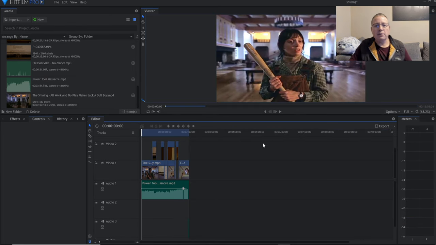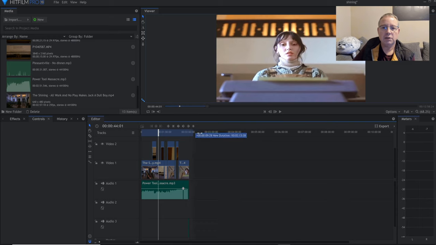Okay, the final bit then, I've messed around and done my own little tweaks with this video, but I need to show you how to save it. See this little blue line at the top here? This is your contents in and out window. Easiest way of doing this, right click, set to contents, or shortcut P as it says, and it'll put this blue line at the end of your video editing. All right.